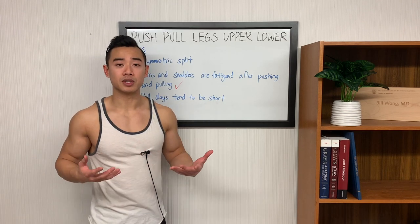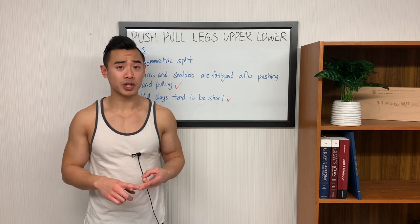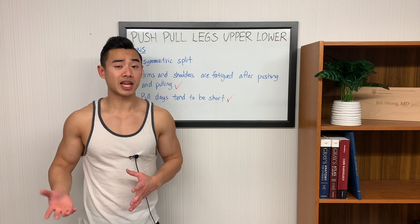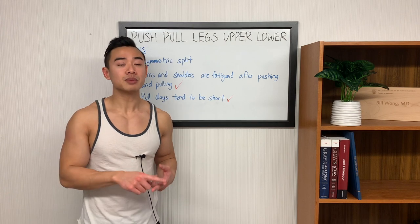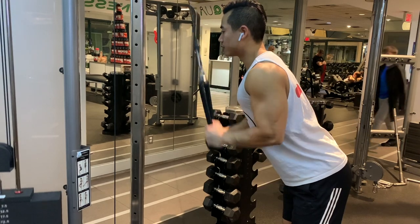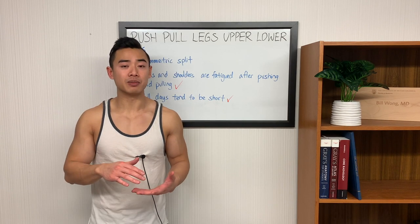The last con here is that your pull days tend to be short, because you have fewer muscles to train than on push and leg days. I fixed this by moving around our side delt, calf, and ab training. Direct training for small muscle groups like these can be shuffled around pretty easily in your training week to balance out session lengths. In terms of modifications, we're training our biceps and side delts with relatively higher frequencies — side delts three times per week and biceps four times per week when you include indirect training from back. These modifications might not make that much of a difference when you're training with low volumes as a beginner, but as you increase your training volumes they will matter more and more. So even though you might be a beginner training with low volumes, I wanted to optimize the split so that when you do add volume you'll accommodate it well.